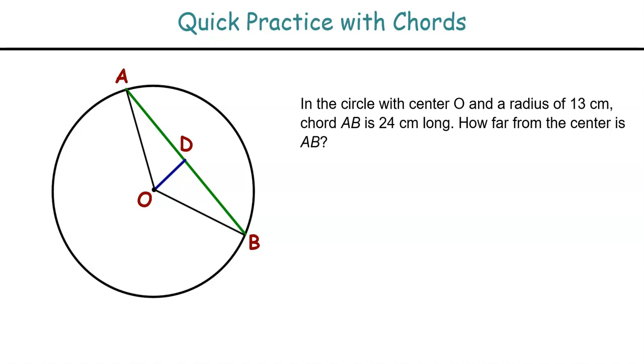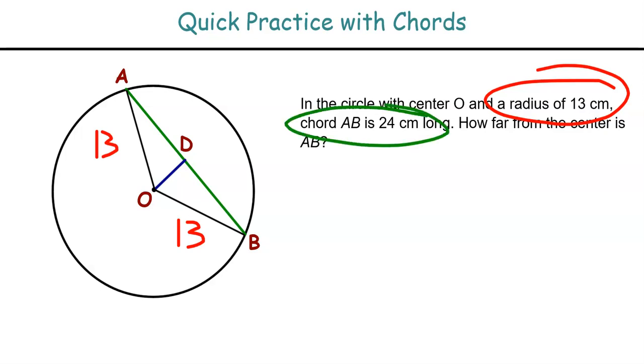Well, here we're told that the radius is 13 centimeters, so AO is 13 and OB is 13. We also know that the chord AB is 24. So the entire length of that is 24. That gives us an isosceles triangle, but it actually gives us something even better than that, because OD, being a part of a radius or a part of a diameter, is perpendicular to AB, which means, by the bisected chord theorem, because it's perpendicular and it goes through the center, that AD and BD are congruent, which means each of these is 12. And now we have these small right triangles, AOD and BOD, that we know the hypotenuse and one of the legs for, and now we can find the distance x.